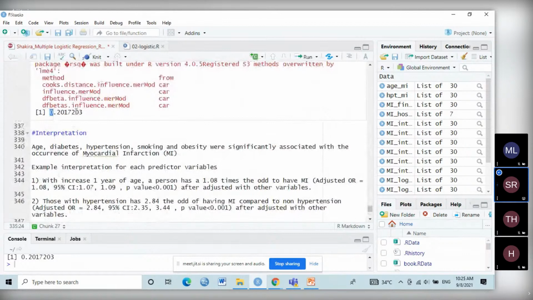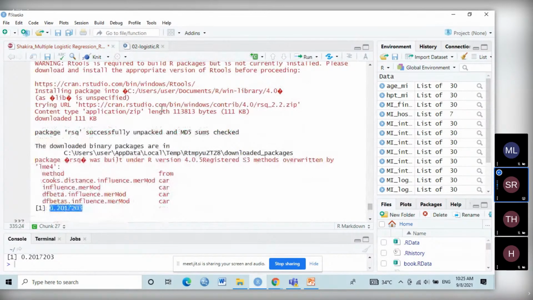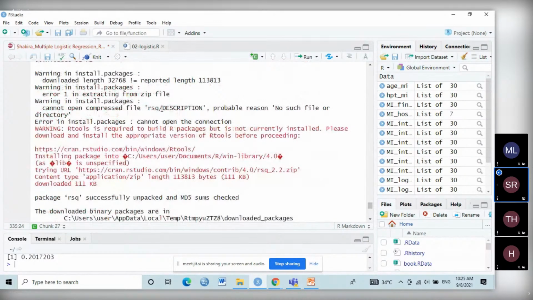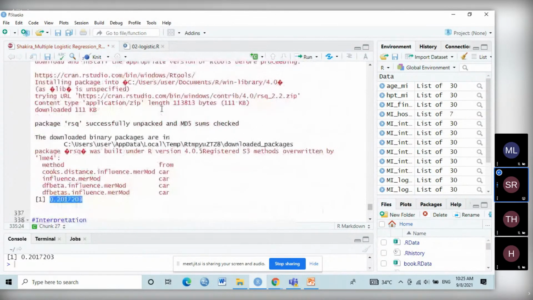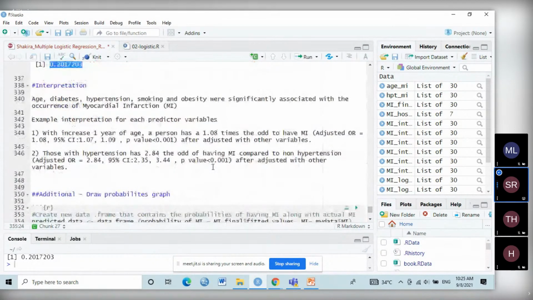Okay, so kita dapat 0.201, macam about 20.17% lah. So kalau untuk regression, dia macam dia punya variance lah, macam contribution of factor tu kan. So macam kita punya factor yang 4 factor ni hanya contribute 20.17% lah into the model. The other 80% ni mungkin daripada faktor-faktor lain lah. Okay. So macam mana nak interpret?